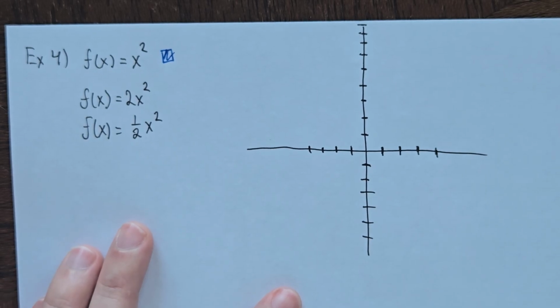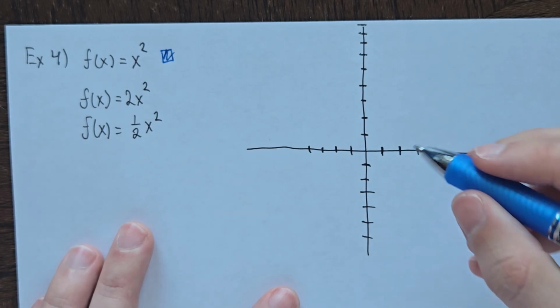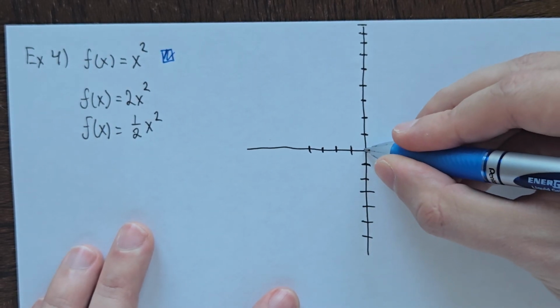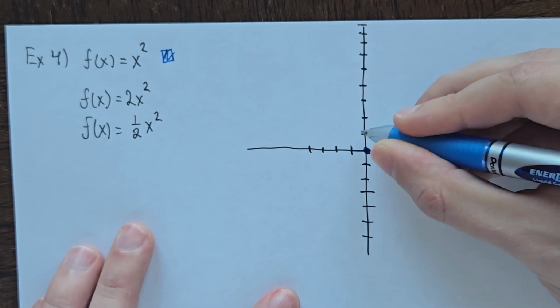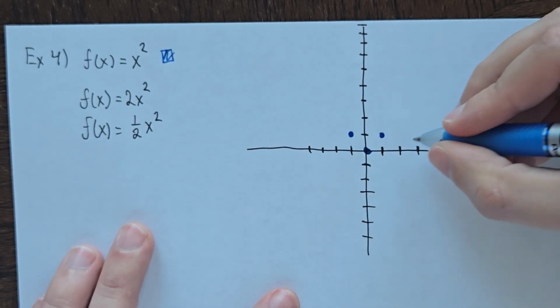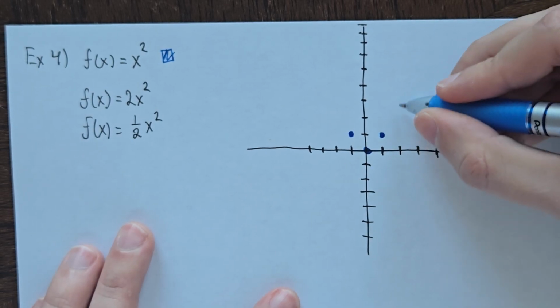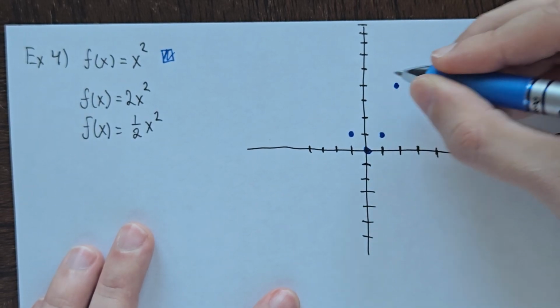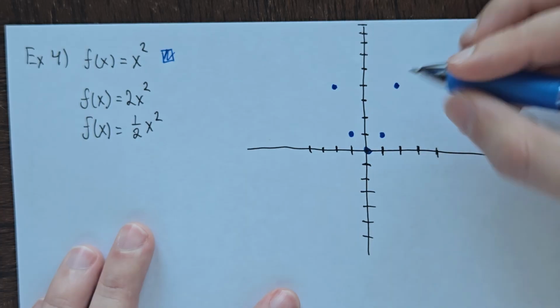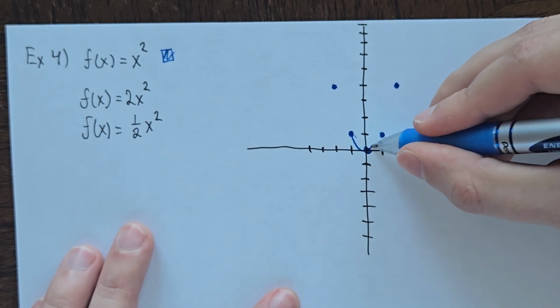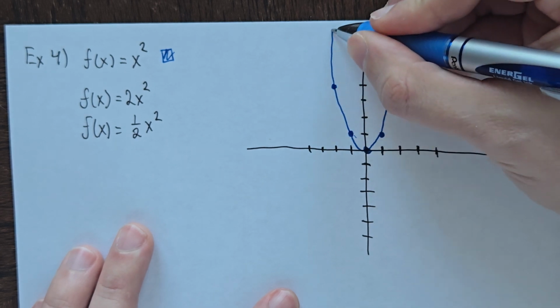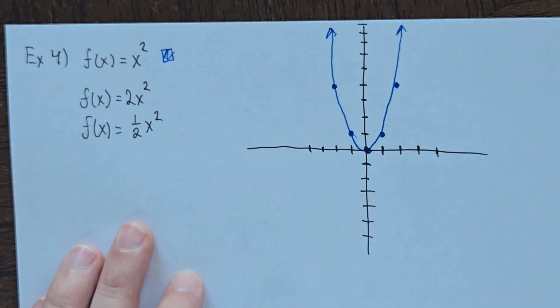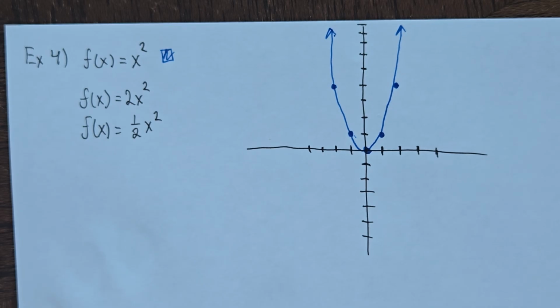Again, all of the ones at the beginning, those 7 that we talked about, should be ones that you're able to recognize here. And for the x squared function, we have a point at 0, 0, because 0 squared is 0. 1 squared is 1. Negative 1 squared is 1. And then I'm going to go ahead and add a couple more. 2 squared is 4. And then negative 2 squared is also 4. So I have a good number of points right here to kind of get me a good representation of what this graph should look like. This is just the basic x squared graph right there, okay?